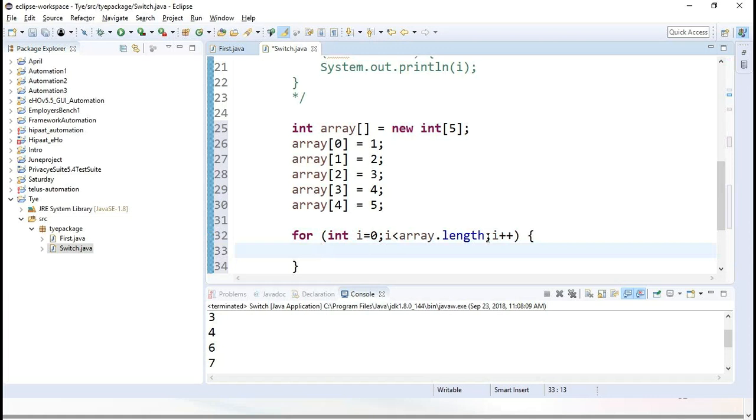So let's print. So I can say print out the content of i.